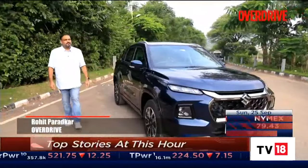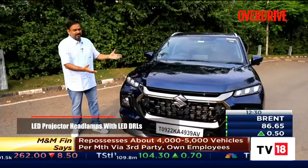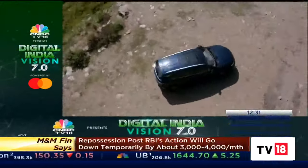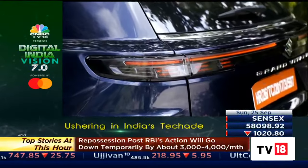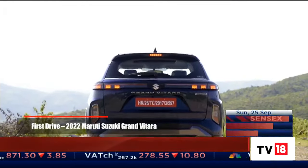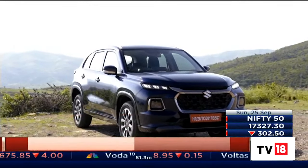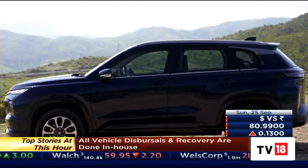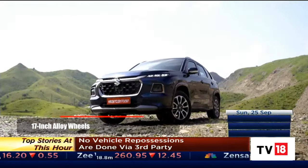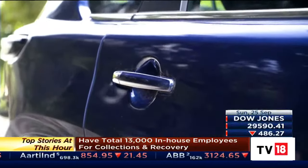This is the new Maruti Suzuki Grand Vitara, the crossover that most of you have been waiting for. You get bolder styling and a more trendy design with the DRLs in the brow and the headlights in the bumper. At the rear, the sleek streak of LED taillights echo a bit of a Porsche Cayenne and Range Rover Velar inspiration, and these coupled with the tastefully done Grand Vitara badging make the tail appear premium. The side profile shows off a longish front overhang. While the shape of the wheel arches and the 2600mm wheelbase is similar to the international S-Cross, the bodywork designed in India not only lends it a more SUV-like form but also gives it marginally larger dimensions.